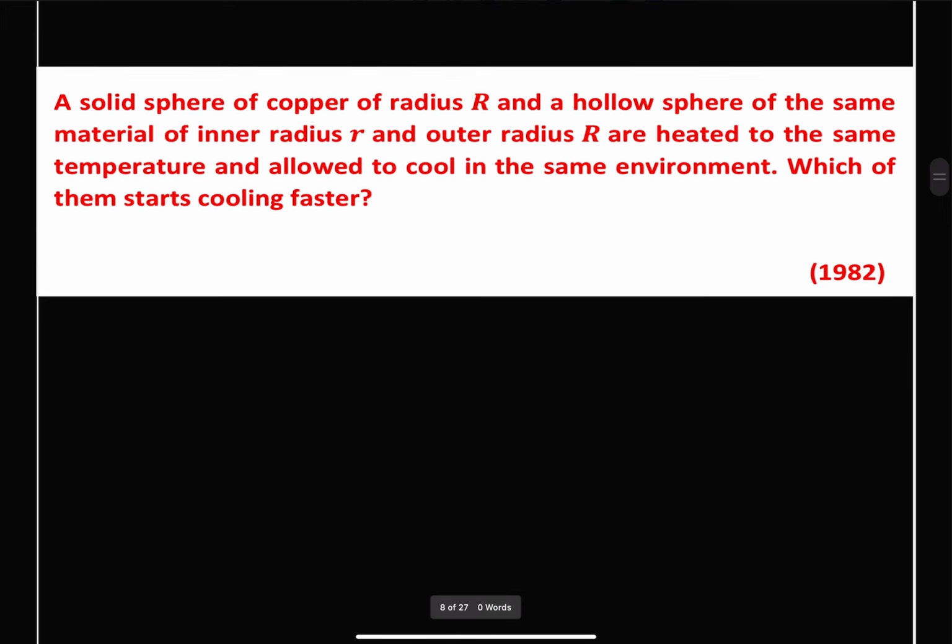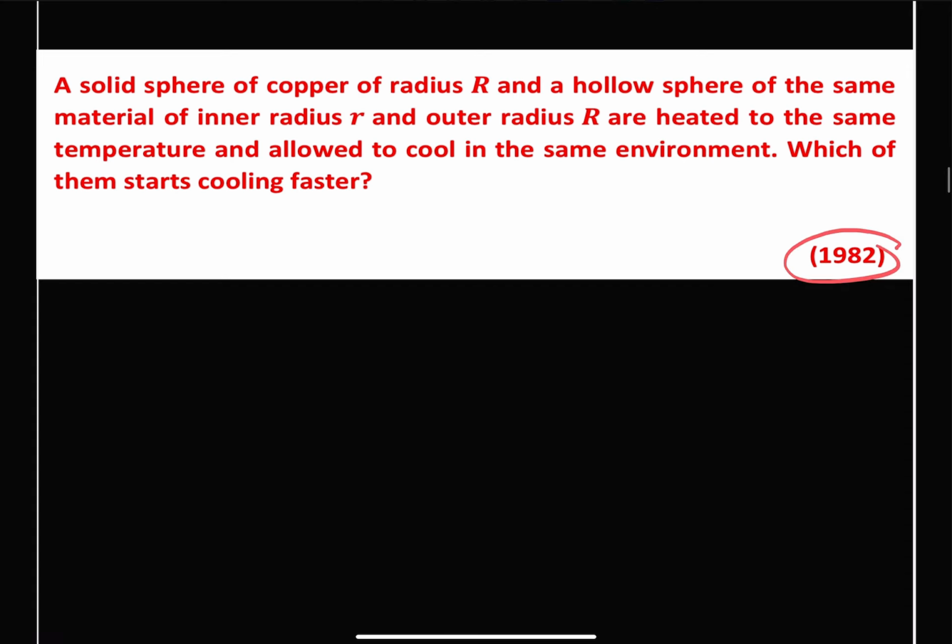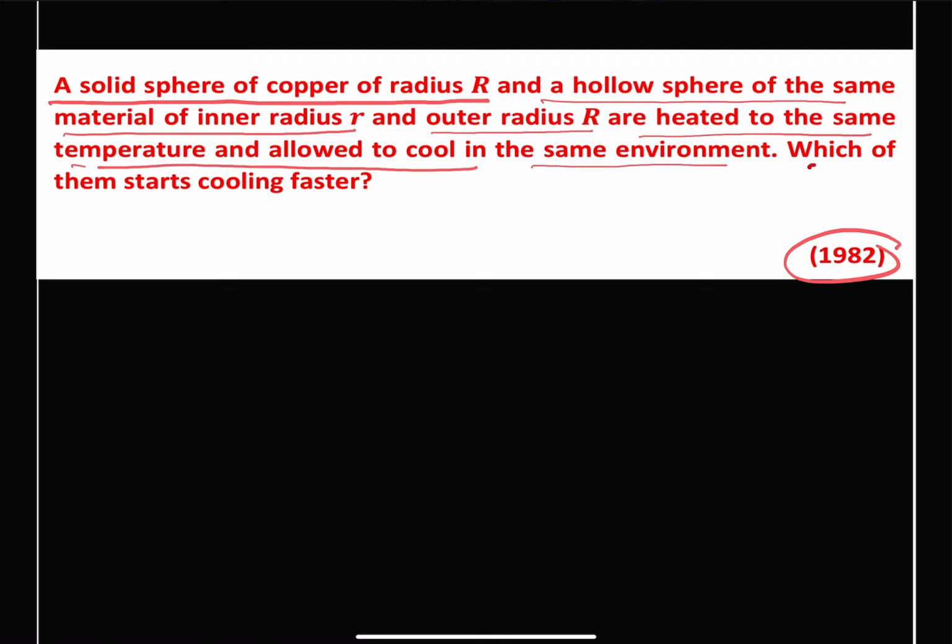Next question. It was also asked in the year 1982, and it states that a solid sphere of copper of radius r and a hollow sphere of the same material of inner radius small r and outer radius capital R are heated to the same temperature and allowed to cool in the same environment. Which of them starts cooling faster?